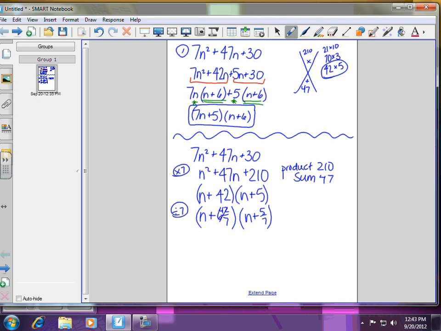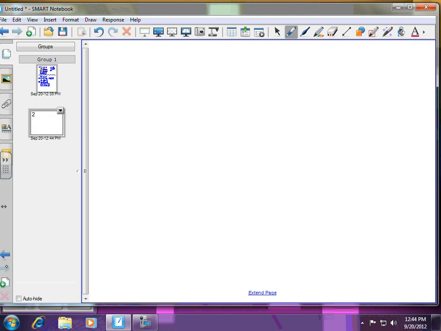This cancels into a 6, so I would have n plus 6. And here, I can't cancel that. It doesn't reduce. It's not a whole number, so I kind of take that 7 and I bring it right around to here. Okay? And so I would get 7n plus 5. And if you notice, we do get the same factors. Very nice. Okay? So that's practice of another problem, two alternative methods, and you should be getting a feel for the one that you might want to use in the case of a situation where trial and error is going to be difficult. So let's try another one.